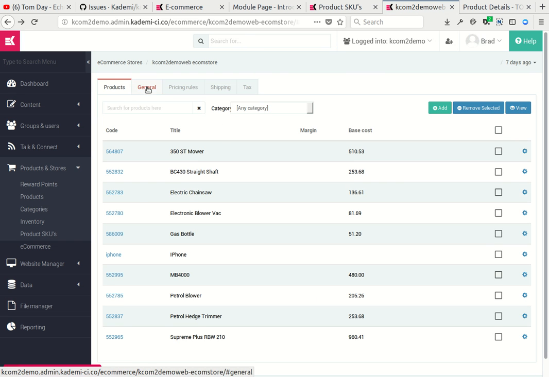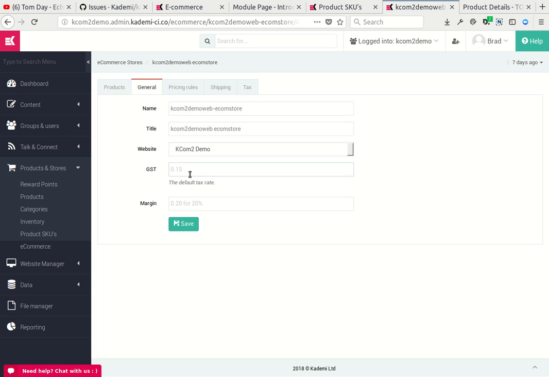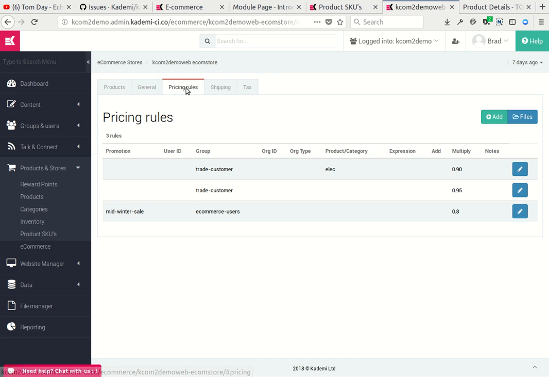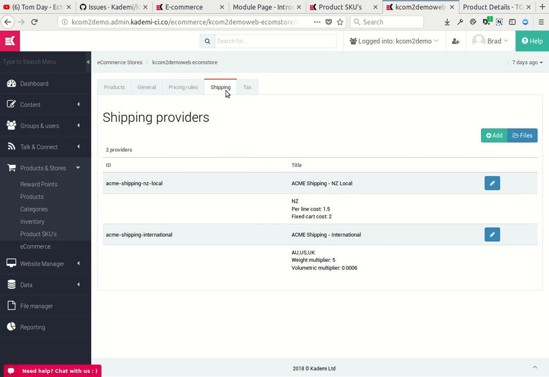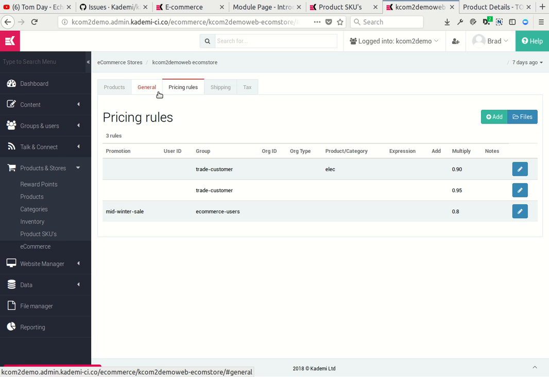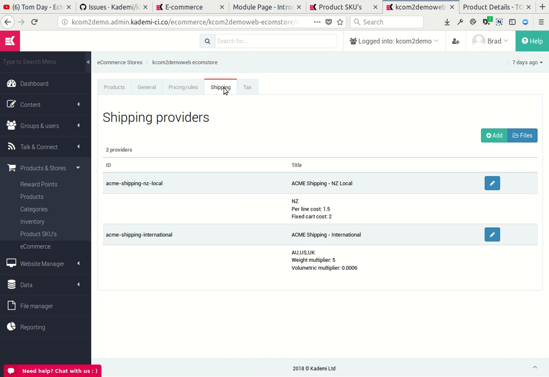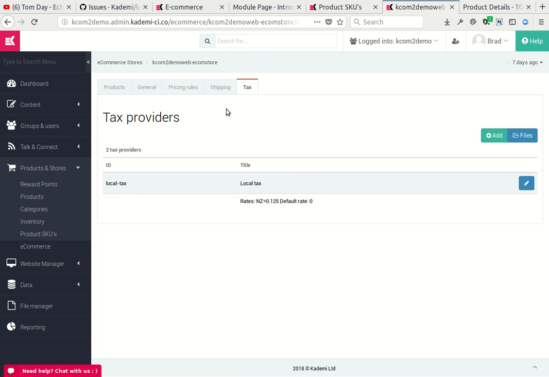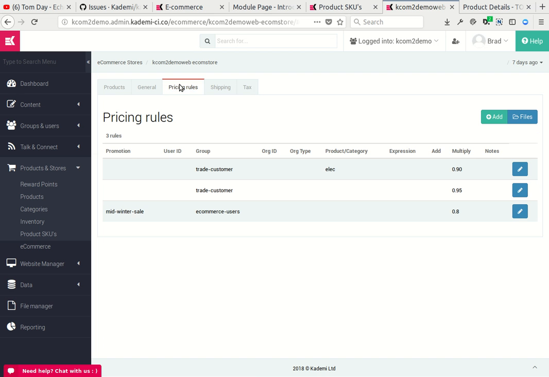Now the other thing to look at here is we have some default rules or parameters, and then we can set up pricing rules, which allow us to offer discounts and promotions. We can set up shipping providers, which are different ways of calculating shipping costs for different locations, and we can set up tax calculation providers, so to apply different tax rates for different locations.